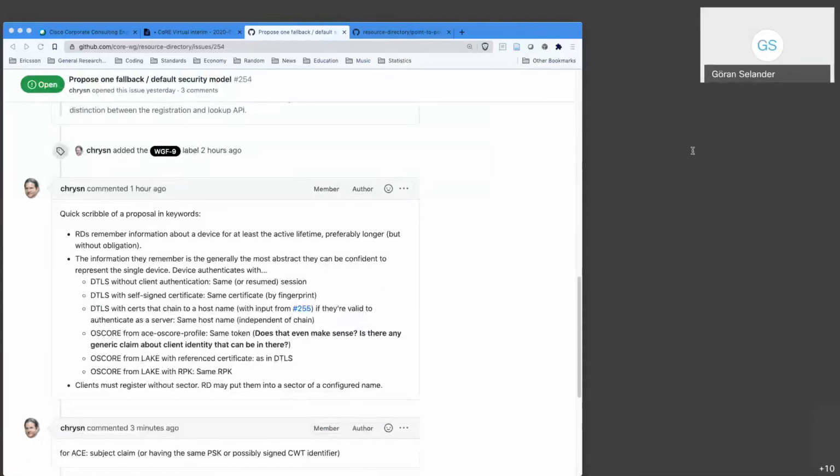Yeah. The thing is with, okay, but tied to the key would mean the most general key that is involved there, because if you're doing Lake, then there is the OSCORE key, but that's not the key you're tying to, but the OSCORE key was derived from through a chain from another key, and you go for the most general key there. So, are you thinking public key or sort of the key used in the key derivation? In that case, you wind up with a public key. Right. So yes, that would be the right thing. Yeah. Makes sense. Thank you. But setting aside the rules, would that make sense? I think so. Okay.